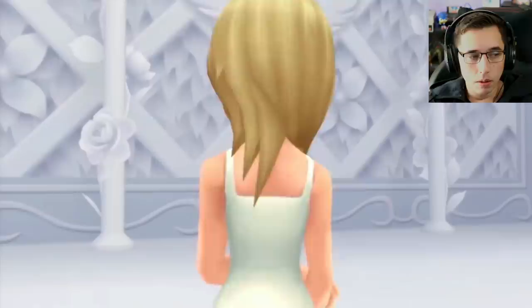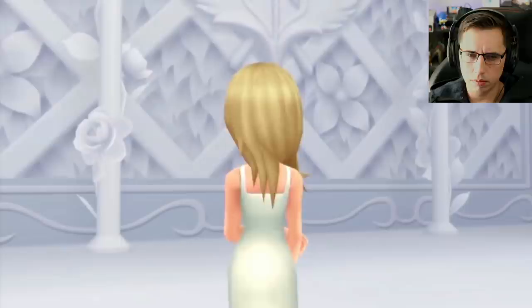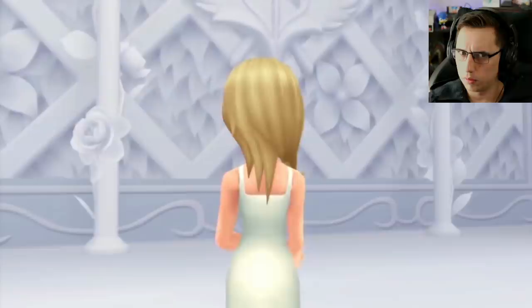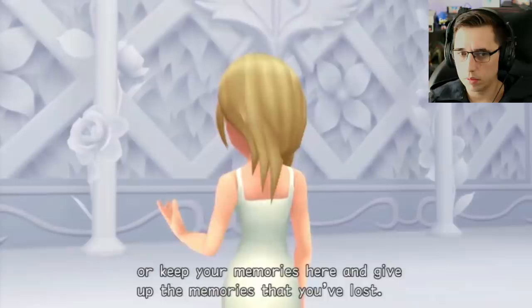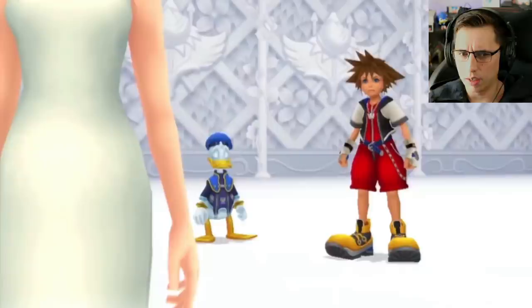Poor Naminé. Sora. You have a choice. You can lose your memories of this castle and reclaim your old ones. Or keep your memories here and give up the memories that you've lost. Do I have to choose? Yes. I think the answer's pretty obvious, Sora. Come on now.